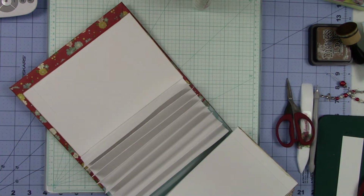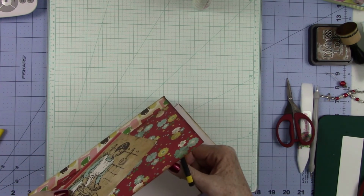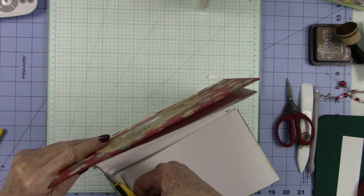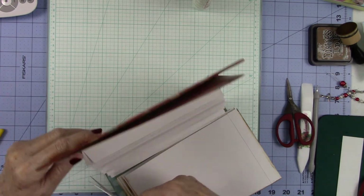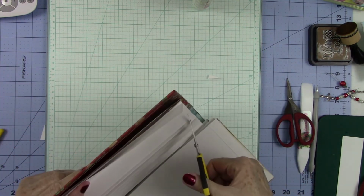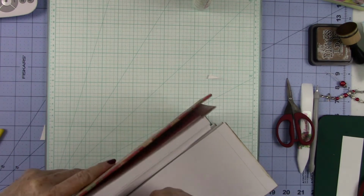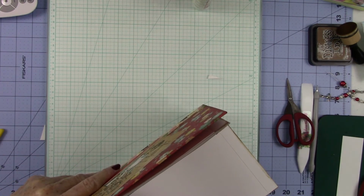So let's take our, I'm going to use my cutter beads because I like the way they cut much better. And all I'm going to do is take a little bit of bulk off of these strips, the binding strips. So just cut it at an angle, and you want to cut from the top to the bottom, and just leave the bottom the widest.